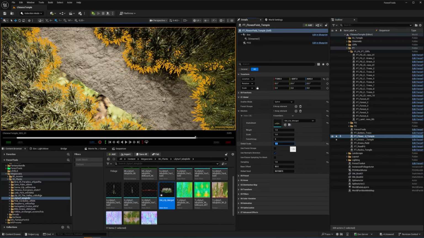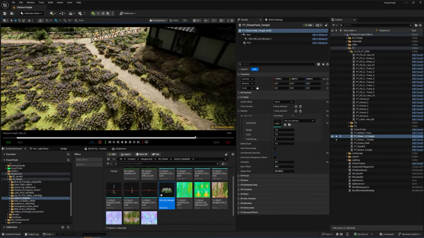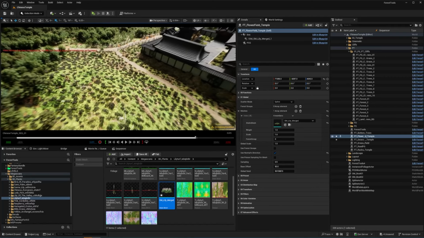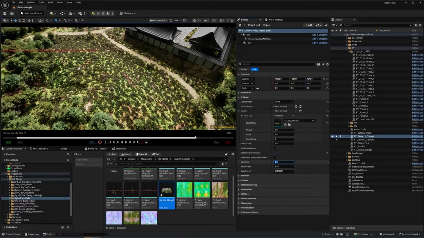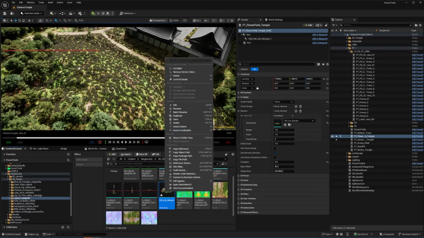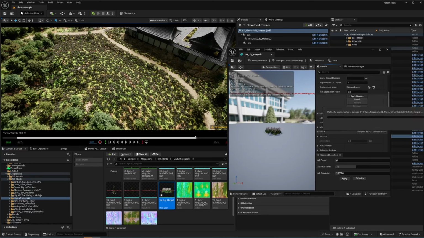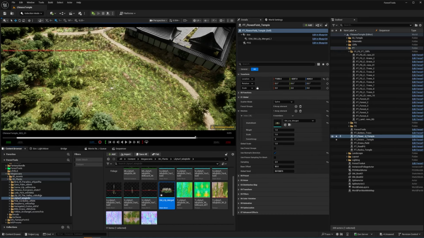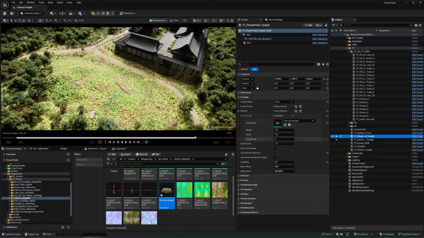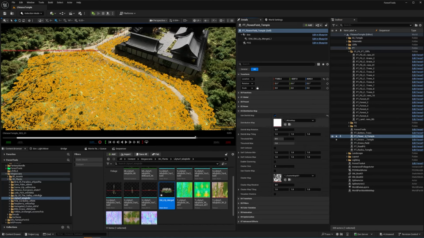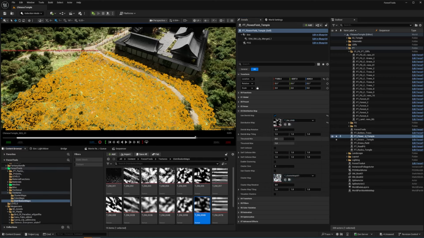And as you can see here, I'm applying those patches. I'm making sure that it's Nanite because this is quite a lot of polygons. And I'm going to apply some distribution map.